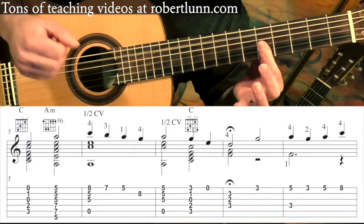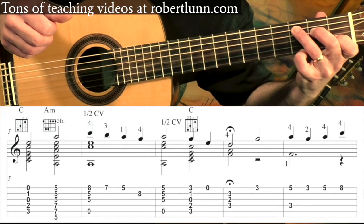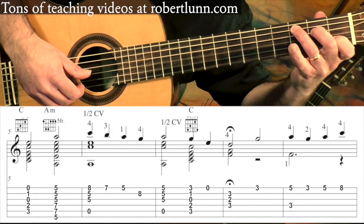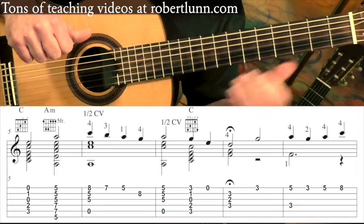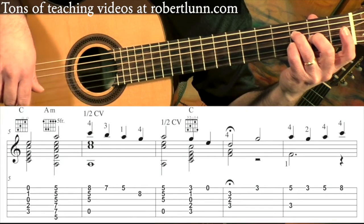And then we have this half bar again. And then you have a C chord with your pinky on that 3rd fret on the 1st string. And then open 1st. And I do keep that C chord down so the other notes are ringing when I go to that open 1st string. Then we have that D minor with the F in the bass.